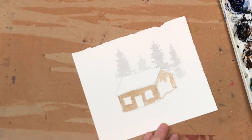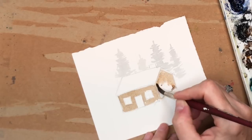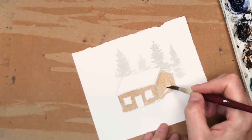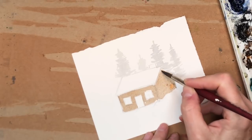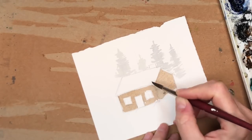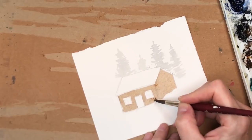If you mess up, you can go in with some white gouache. We're going to use white gouache anyway for some snow, but you can just paint the mounds with the white gouache. Gouache is the best. If you don't want to spend a lot of money on gouache, just buy white and black. That's my little go-to arsenal, I would tell people.